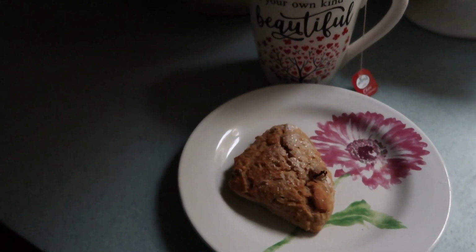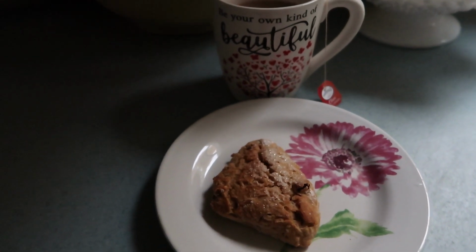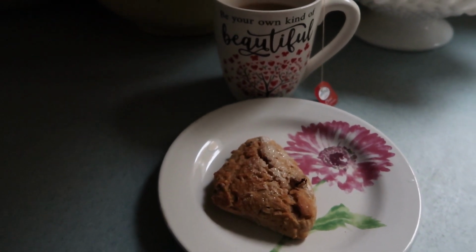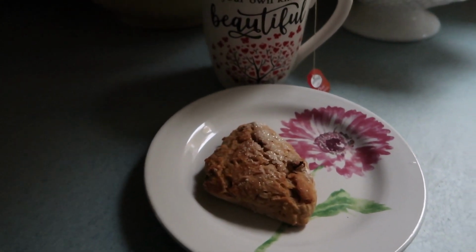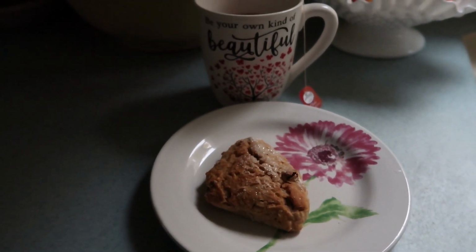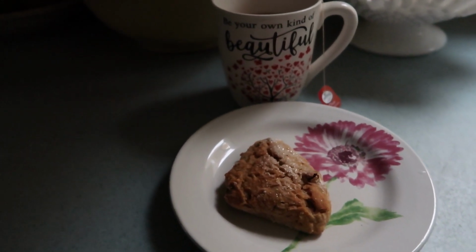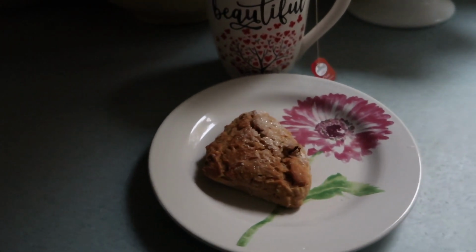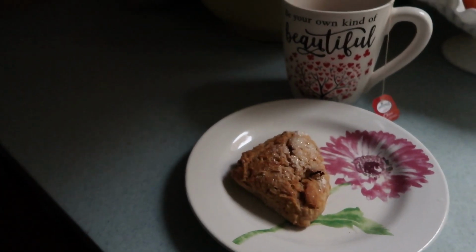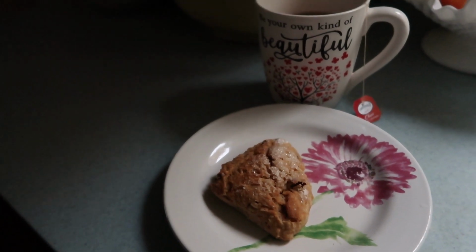There are different people with different recipes, and you can choose the one that you're most comfortable with or create your own. And this is mine. I know my husband will love it because it has raisins in it, and it is very delicious. It's a really great breakfast food.